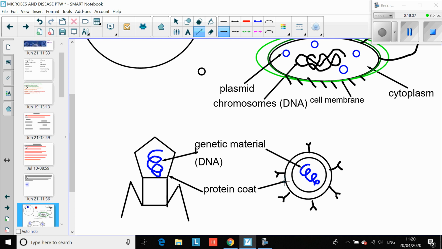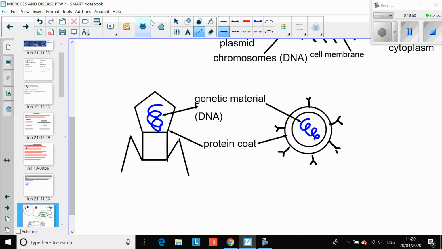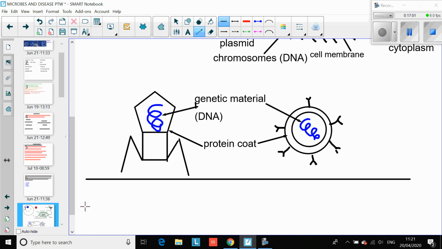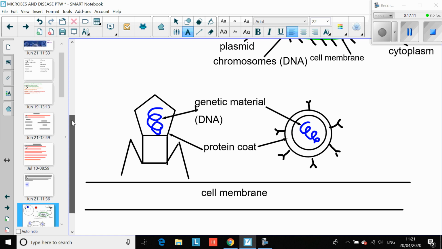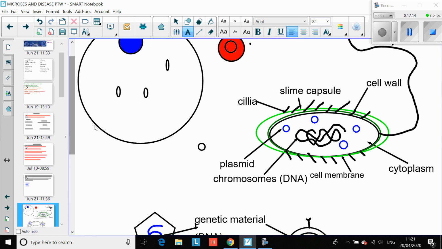Now, some viruses have these little spikes on their surface. An example of this is coronavirus. And what it does is it helps it lock onto certain cells. So what will happen is when, for example, a virus lands on a cell, it will come into a cell. So I'm just going to draw the surface of a cell here. So imagine there's the surface of a cell. There's the cell membrane, so let's just label that. So imagine we're zoomed in on a cell's membrane here, like this, okay?